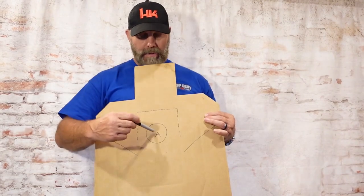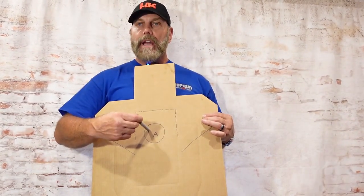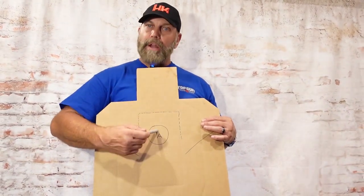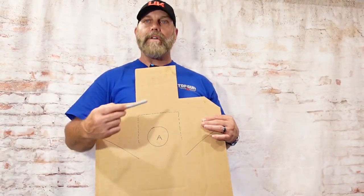Something to think about: this detailed area is for precision, and that would be deliberate shooting where time's not of the essence, you have more time. This would be for quick shooting as I'm entering off the draw or movement. As soon as the sight enters, I press it.